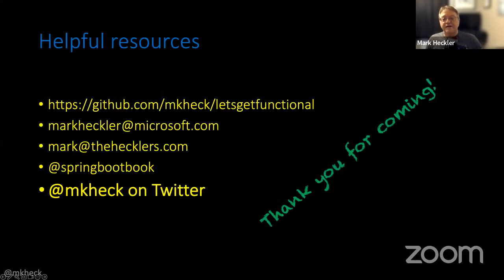All right. So if you want to know more, please do check out a meta repo called Let's Get Functional, but that meta repo points to all three of the other repositories. By the way, the Plane Finder, if you don't have a device already running in your house, you can create your own. You can configure your own using a Raspberry Pi and an antenna adapter, a converter. But if you don't want to do that, you can still run Plane Finder and it will go out and generate data. If it doesn't find anything at that local port, it'll go ahead and generate just a couple or three sample bits of data.